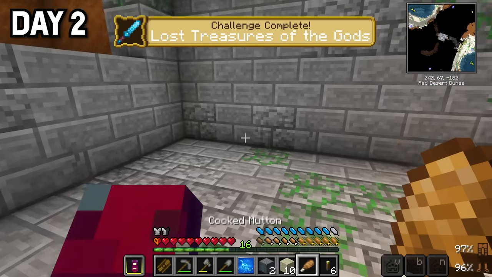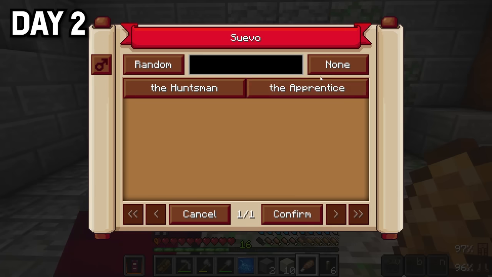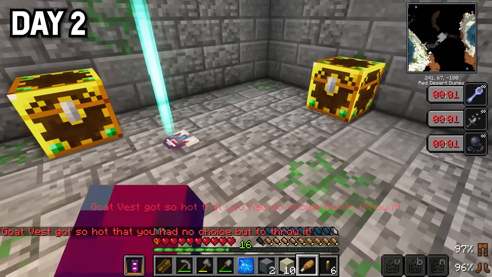I also accidentally found out how to access my titles with the T key and chose the apprentice title that I had unlocked earlier. I also got this enchanted goat vest from the boss, but when I tried to equip it, it wouldn't let me because my endurance level was too low.